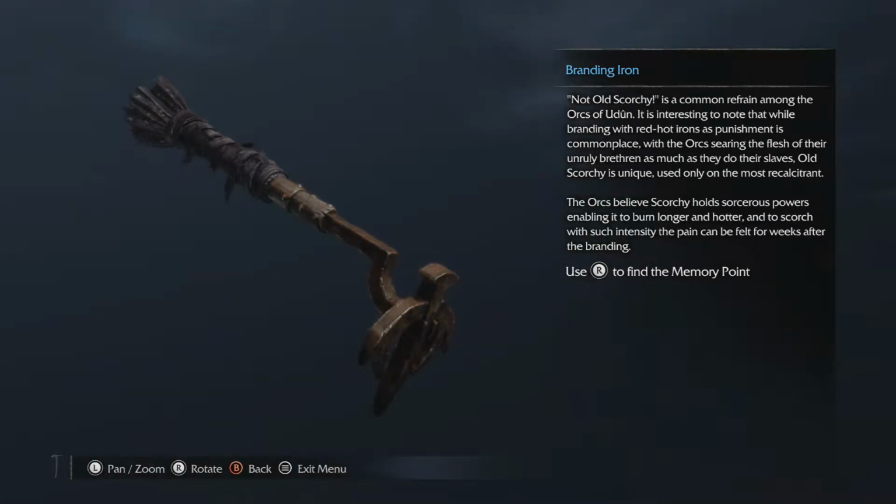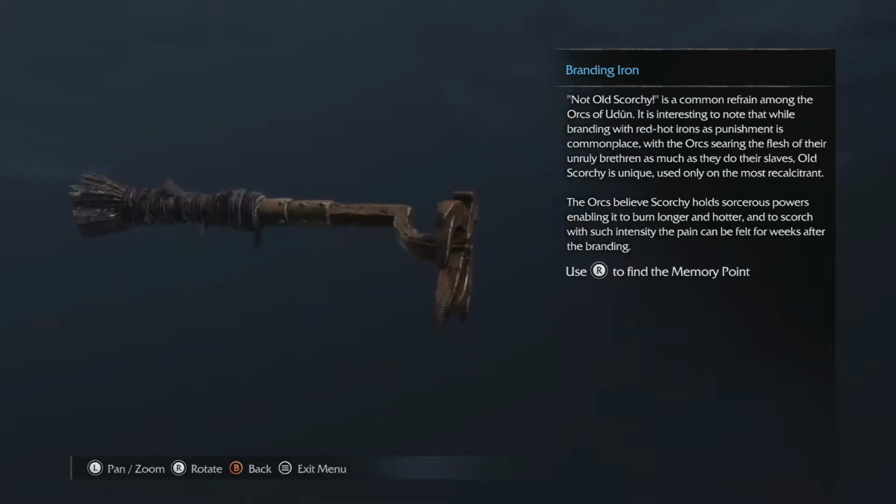Branding iron. Not old Scorchy is a common refrain among the orcs of Udun. It is interesting to note that while branding with red-hot irons as punishment is commonplace with the orcs, searing the flesh of their unruly brethren as much as they do their slaves, old Scorchy is unique, used only for the most recalcitrant. The orcs believe Scorchy holds sorcerous powers, enabling it to burn longer and hotter, and to scorch with such intensity the pain can be felt for weeks after the branding. Sounds painful.